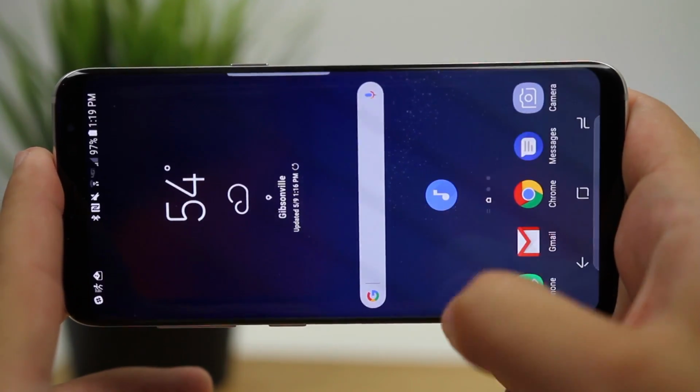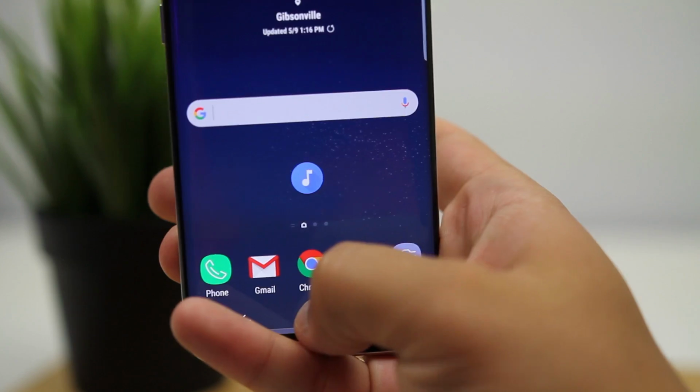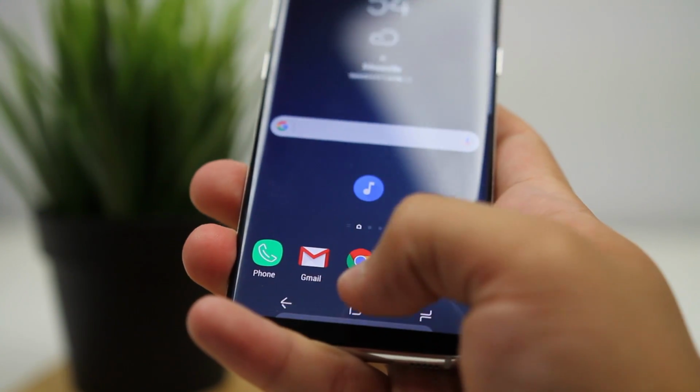Something I've both loved and hated was the pressure-sensitive home button though. Even if the home button doesn't appear on screen, you can hard press to activate it.